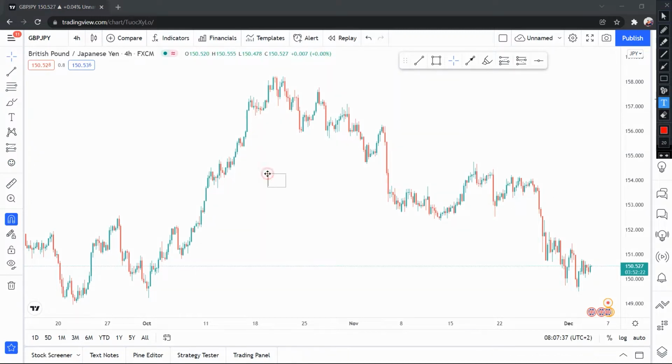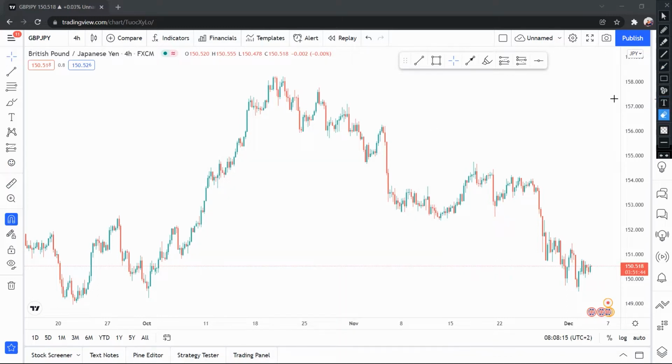The thing that you're going to do is zoom out your charts. This can be done on your phone and the computer and everything. And then the second thing is to draw horizontal lines, because as we are going to see, the support and resistance levels are basically horizontal lines. And after that we shall adjust the lines, just like how we are going to see. Good. So let's get started straight away.